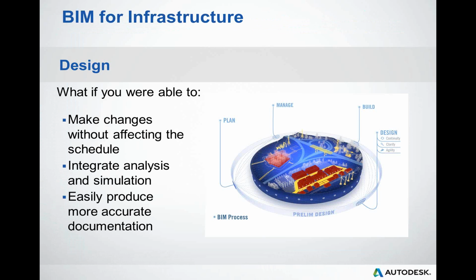Although the plan set is still very important, we're able to focus on what's really driving the project at this time. So in this way, we can capitalize on more predictable relationships between our design elements. We're going to have dynamic updates. This is going to help rework. It's going to accommodate any type of late-stage design changes. Our analysis and our simulations are integrated with the design, so more alternatives can be evaluated in order to help arrive at the best solution, not just the solution that works.